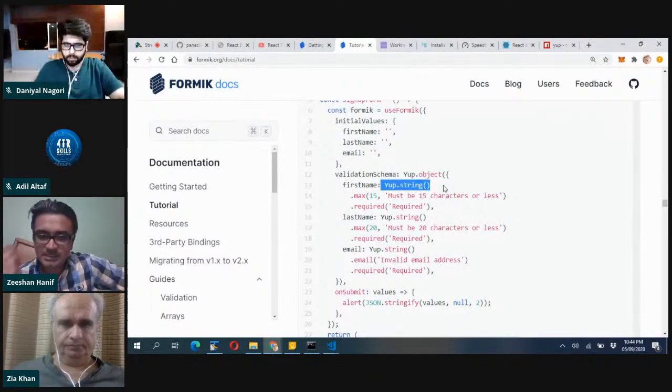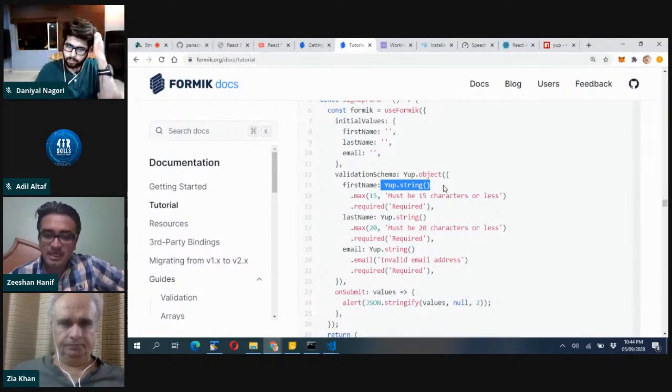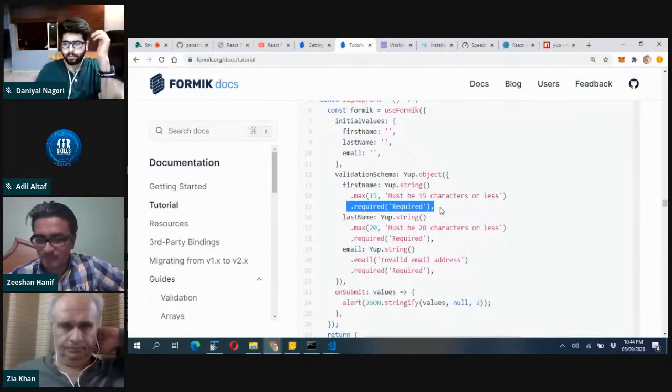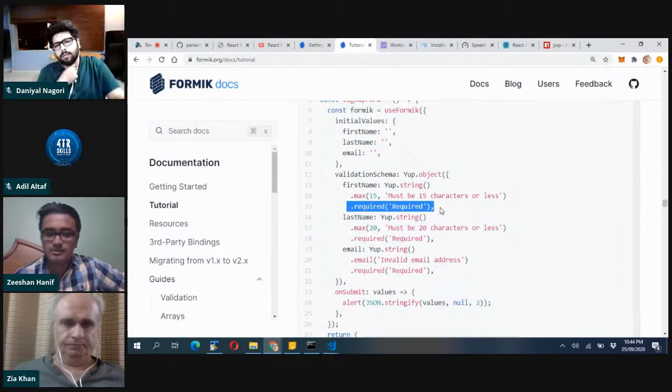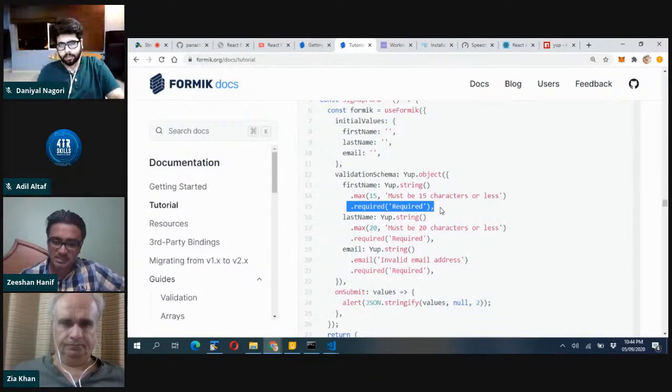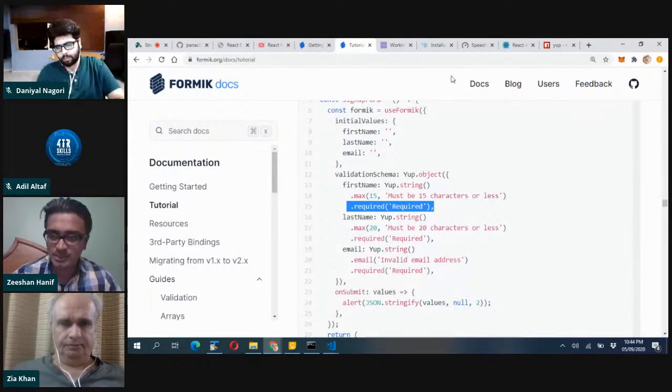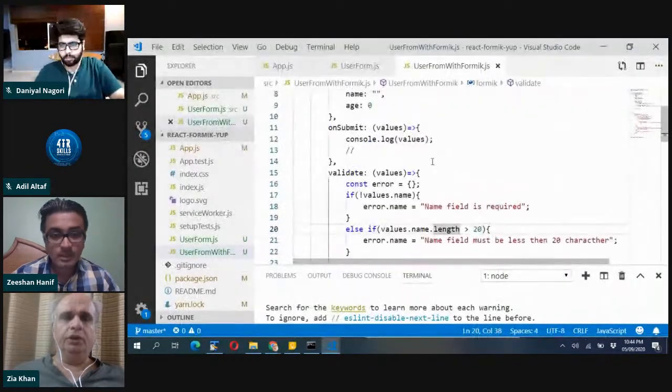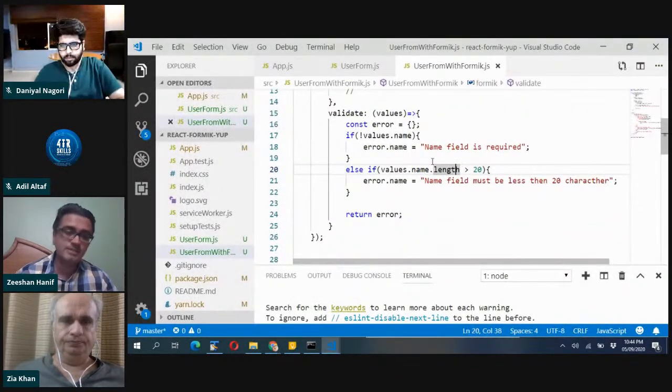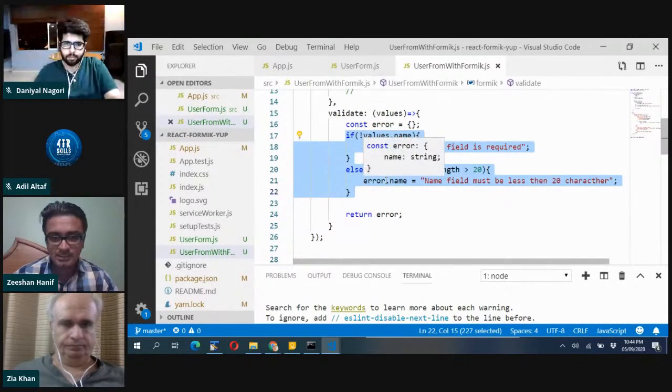Yup.string first verifies that this property should be a string. Then max, it should not be greater than 15 characters, and required, it should be a required field. So it's quite easy. Instead of implementing if else and then removing the error, and handling all those things separately, we can do it in a declarative style. Instead of doing if and else, it's a declarative style.